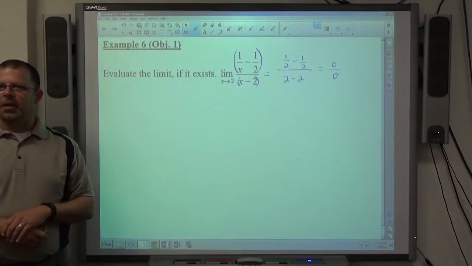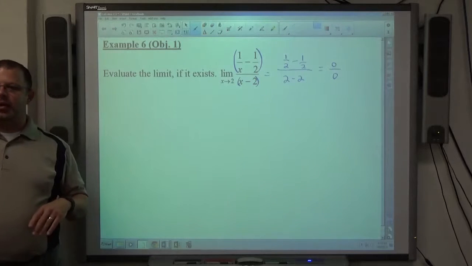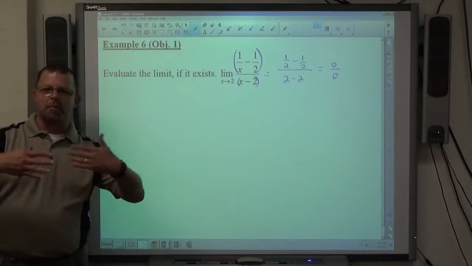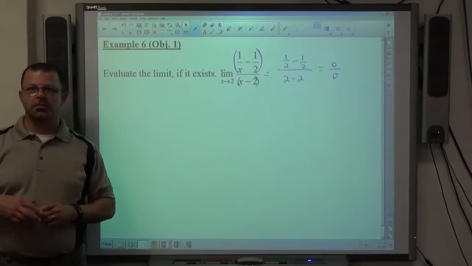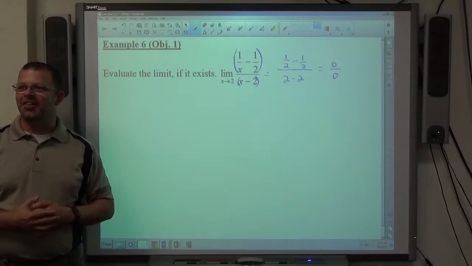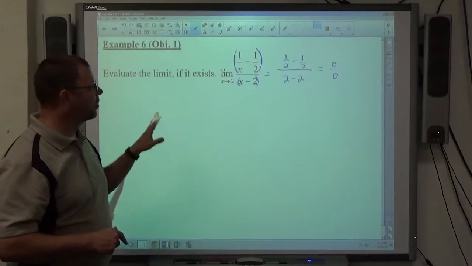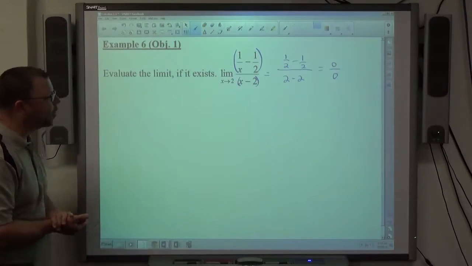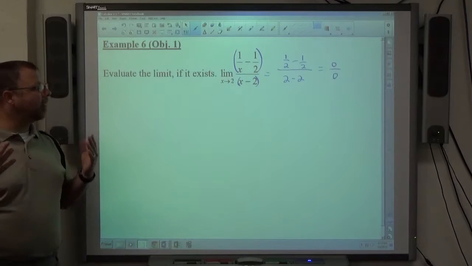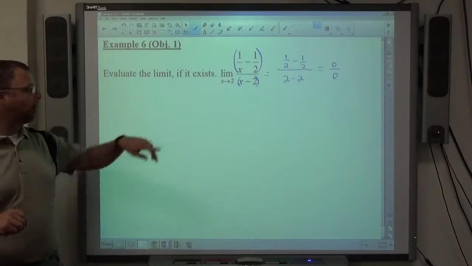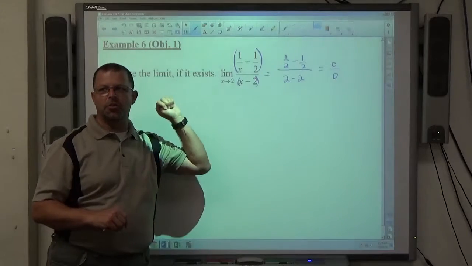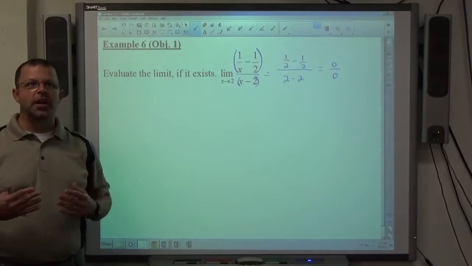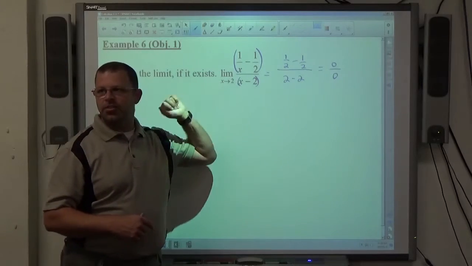But again, right now, more often than not, it's going to be indeterminate because that's actually more exciting. There's more stuff to do. There's more mathematics involved in it instead of just a number generator on your calculator doing all the work for you. So more often than not, they're going to make it so algebra is required. Now, what you notice about this is it is an unsimplified fraction. You have fractions, or actually 2 fractions in the numerator. So if I see that picture, my first thought is, hey, let me make the fraction simpler.